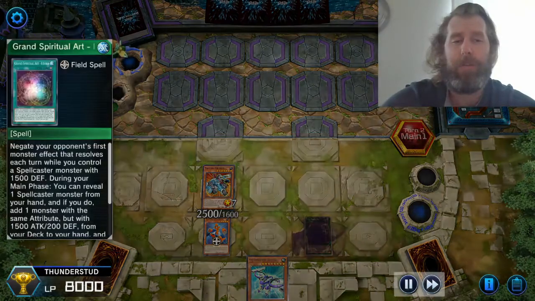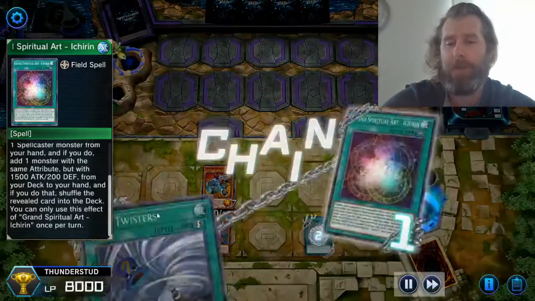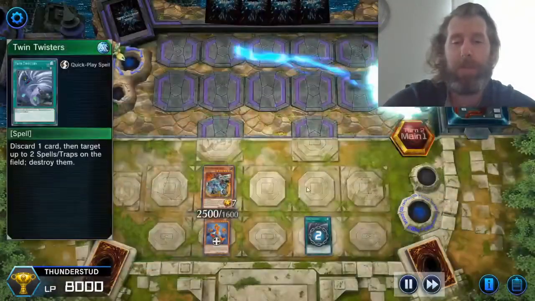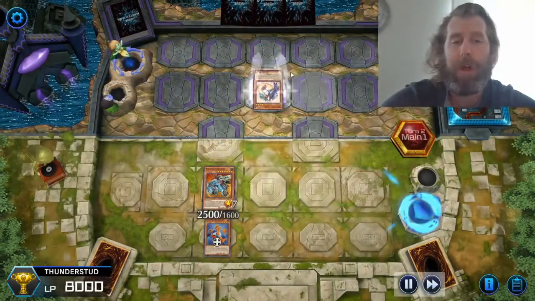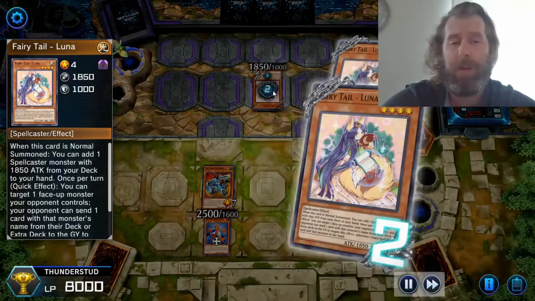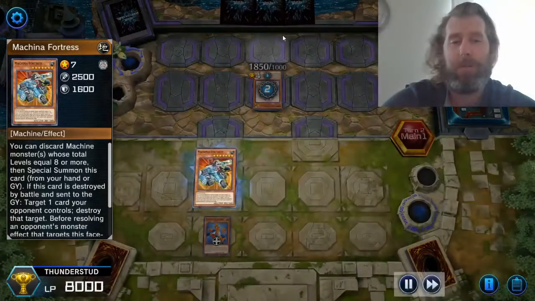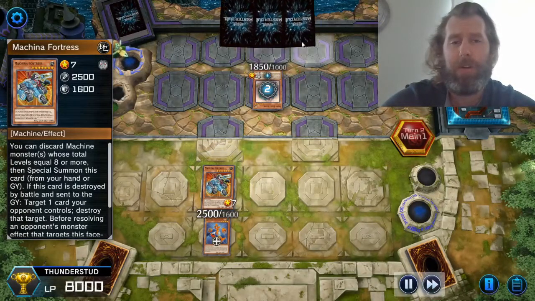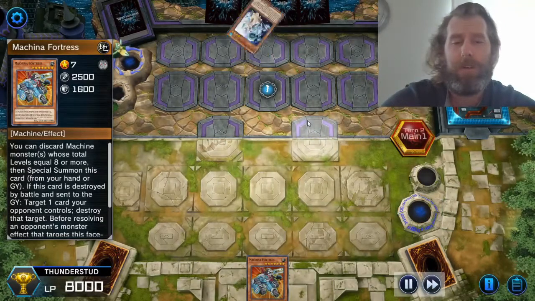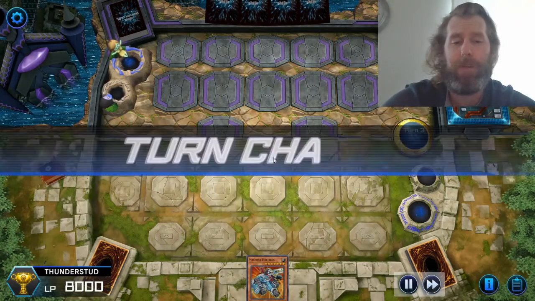I used it to get rid of this field spell, negate your opponent's first monster effect, and all sorts of other crazy stuff. Not trying to do that, so we get rid of it immediately, even though Twin Twister could have hit 2. I wanted that card to bounce immediately. So here he's gonna hit a Luna, target my poor Fortress, which means he has to discard a card. Call to the Grave is gone, loses his monster. But we do lose our monster too. He had some sort of charmer, not really sure what that's gonna do for him.